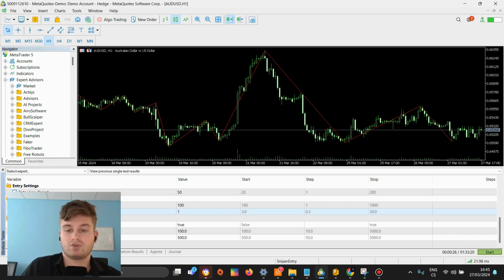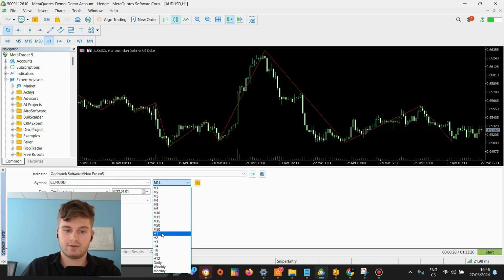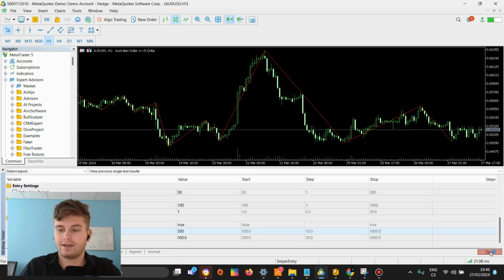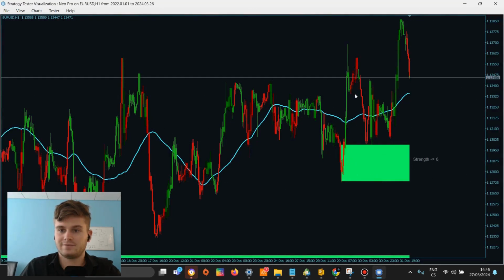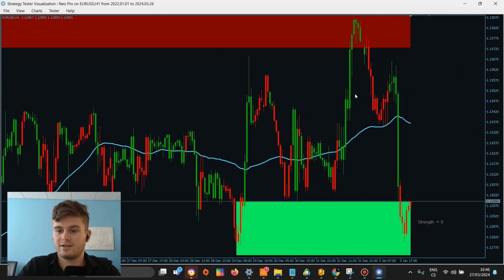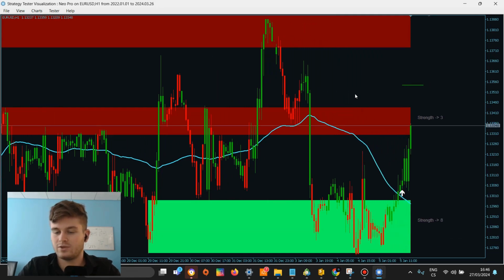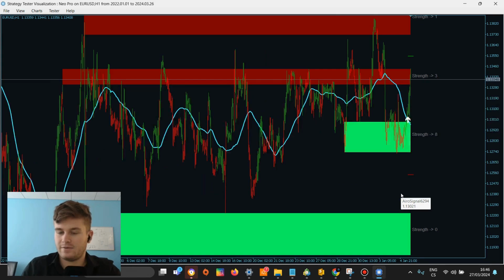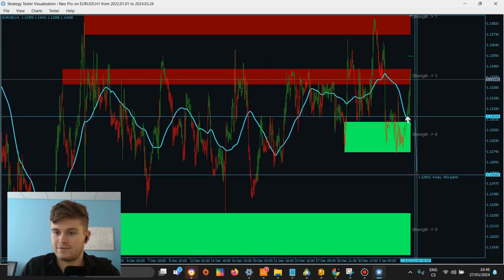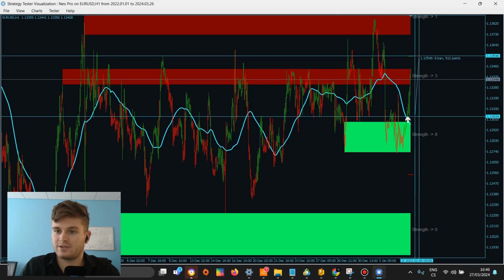Then we have the take profit and stop loss points. You could see on the chart that there are lines with each of the signals that stand for take profit and stop loss points, and you can change it here. For example, if you want a 1-to-1 ratio, you can set it to 500 and 500. So if I receive a signal, let's wait for the first signal to appear. Okay, let's speed this up. So this is our first signal, and we can check that this is 500 points and this is also 500 points.